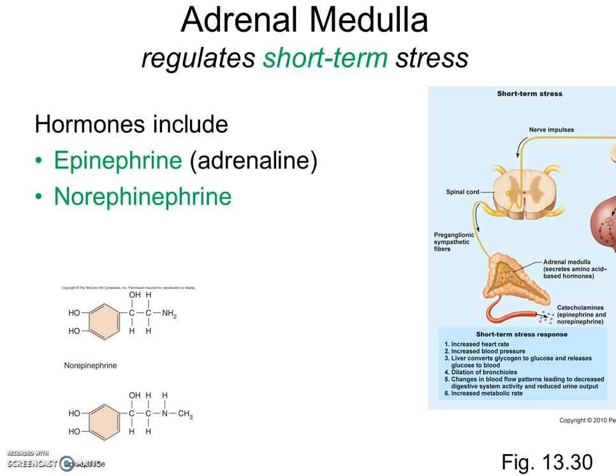So the adrenal medulla regulates short-term stress by releasing two main types of hormones. One called epinephrine, and the common name you'll recognize as adrenaline. And the other one is norepinephrine, which is noradrenaline. So you guys probably have heard of the term getting an adrenaline rush, right? Whether you are really nervous, you have this rush, or you're playing sports and you get the adrenaline rush, you might notice that's like a kick-in of energy.